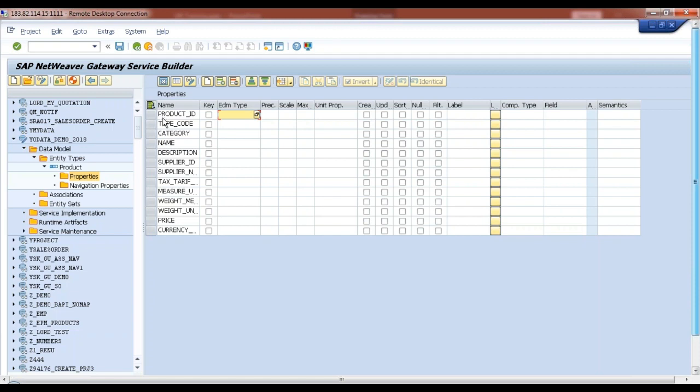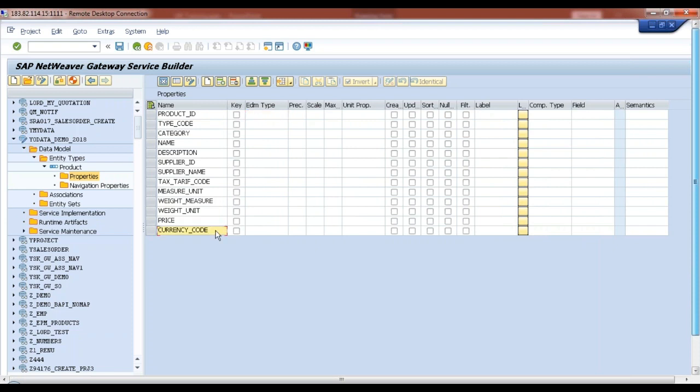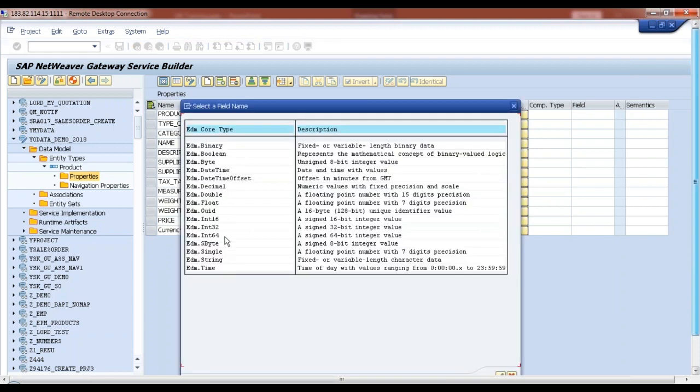You can decide the property name whatever you like. Let's say I don't want to put currency underscore code. I want it as currency code. So I can decide this name. It's up to me. Also, the data type should be according to the OData data types. Press F4 and you will see the list of all the data types available for OData. So as you can see, for numbers, big numbers, decimal numbers, double, float, big integers, single value, boolean value, time, date time, as well as the binary, which is used for image processing, we'll look at in upcoming days. So all that are available over here.